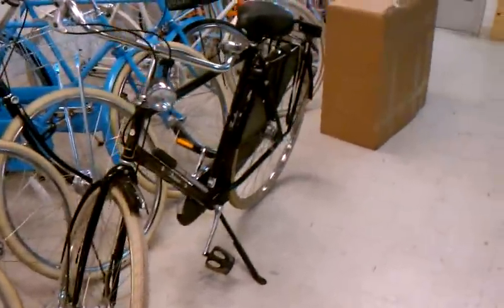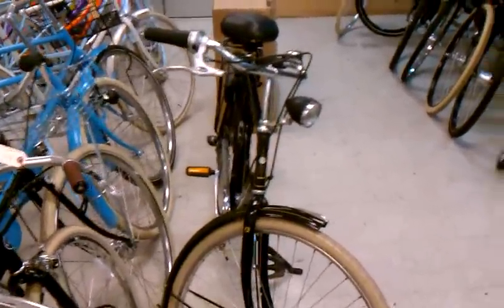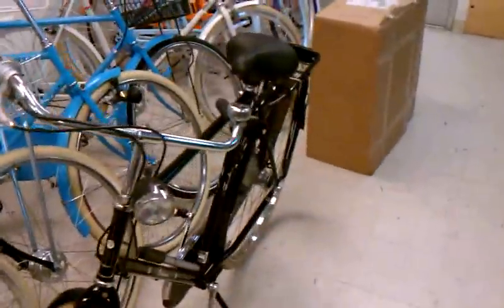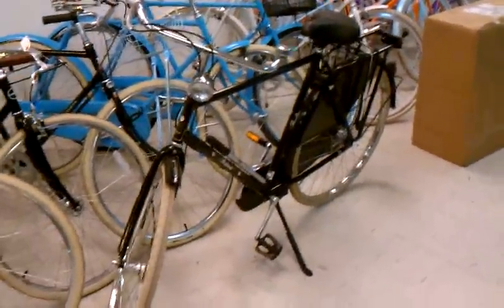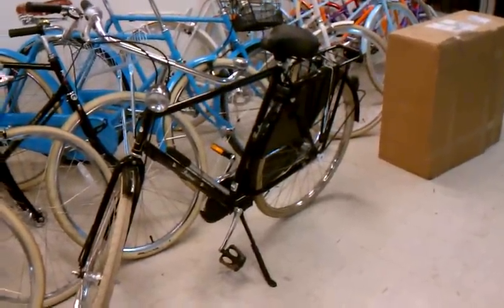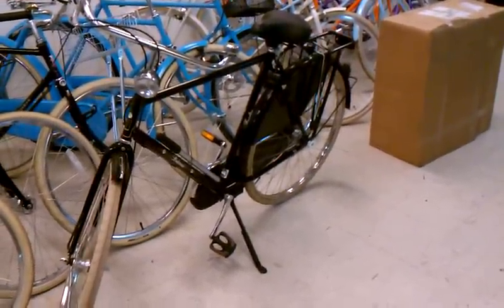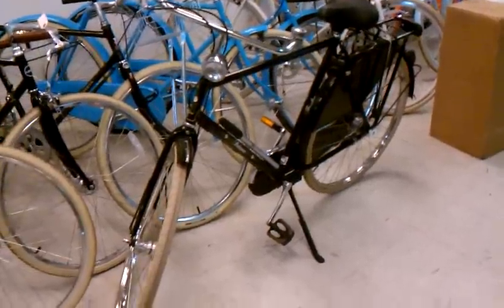This bike is basically never ridden. It's a little dusty — we're going to wipe it down — and instead of selling it for $949, we're going to mark it down $100 to $849. That is an excellent deal. Basically a brand-new bike. No chips, no marks, no scratches, nothing. With a little bit of dust we're going to wipe off. So come and swoop on that.